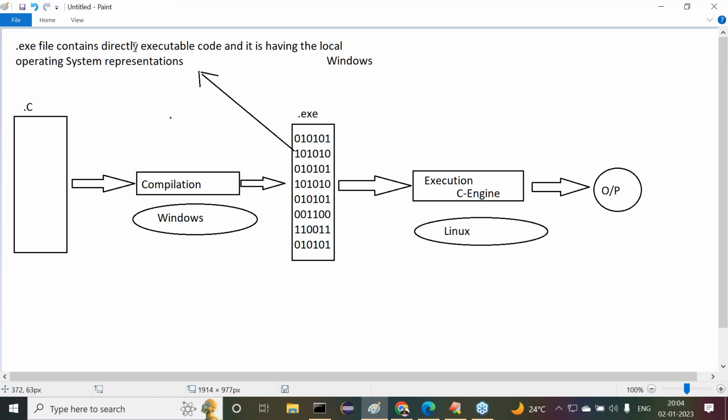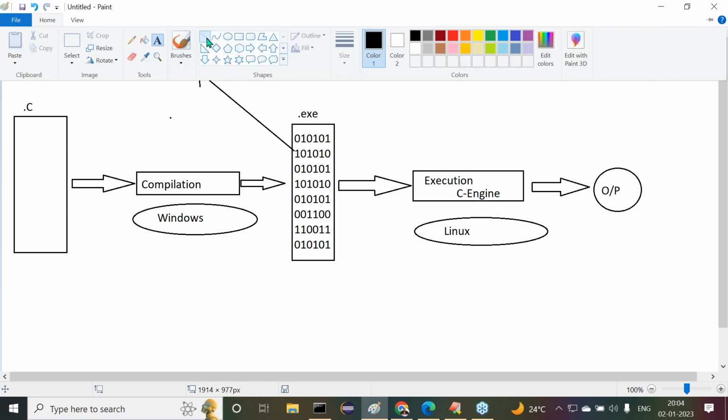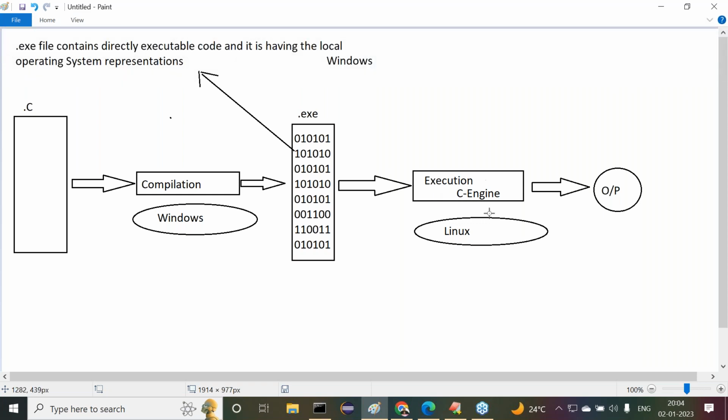Okay, nice. Now tell me guys, for a moment, my execution is going on which operating system? Linux operating system. That means the C engine is available on the Linux operating system. Now what is the Linux operating system able to understand? Observe carefully.